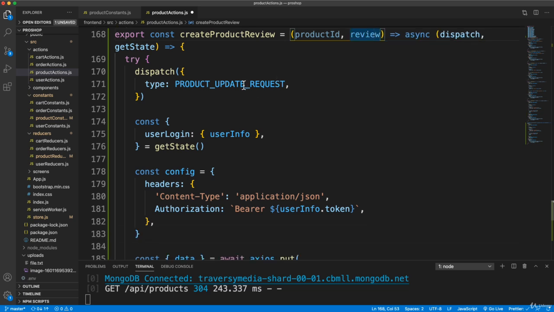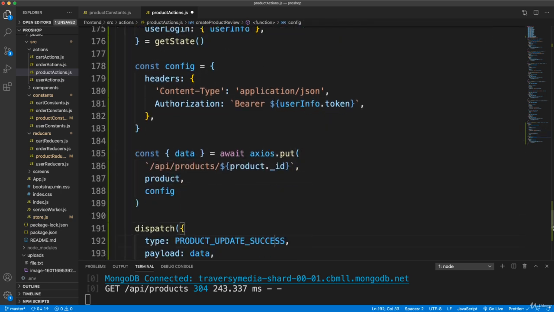And then down here, let's change this to create review. We'll make our request, and let's see, we have our headers with the content type and the token. And then for the request here, we're going to say Axios, and it's going to be a post request.